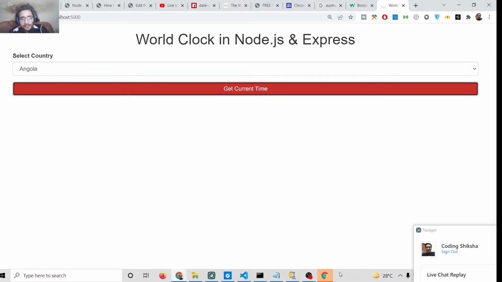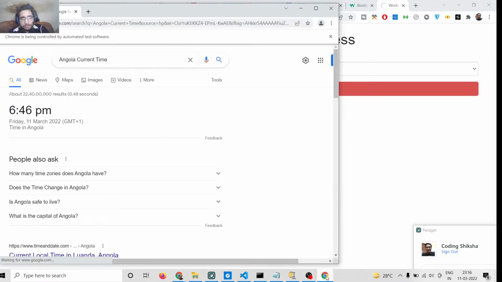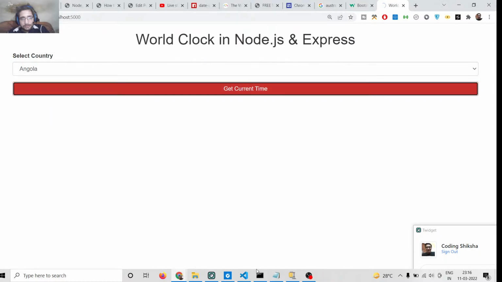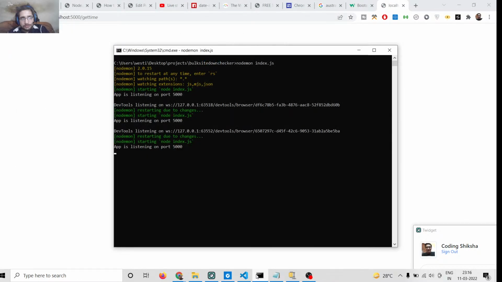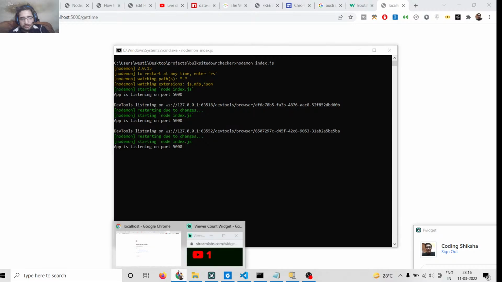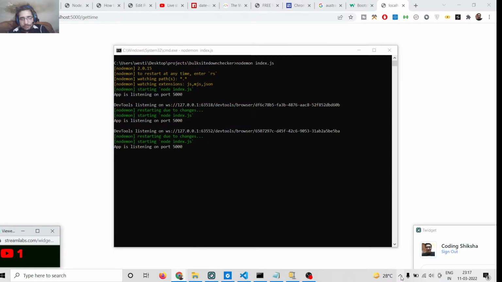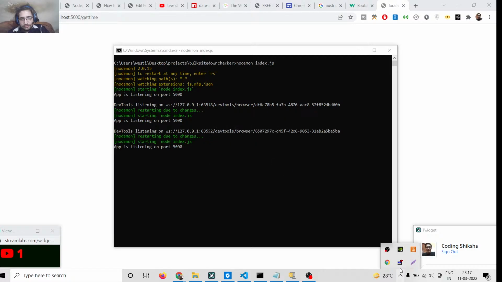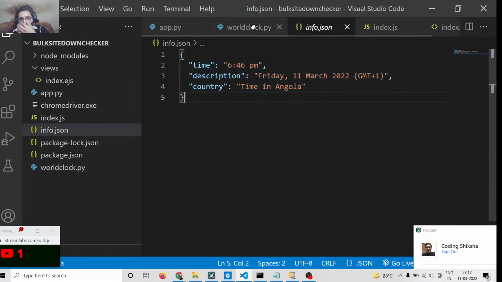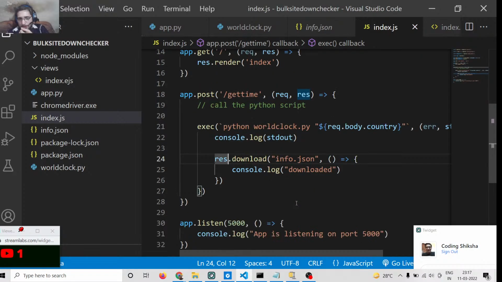So now if you just click it, you will see in the background the window will open. It will get the current time, and after that it hasn't downloaded the file. Let me see why it is that. So inside this file, response.download.